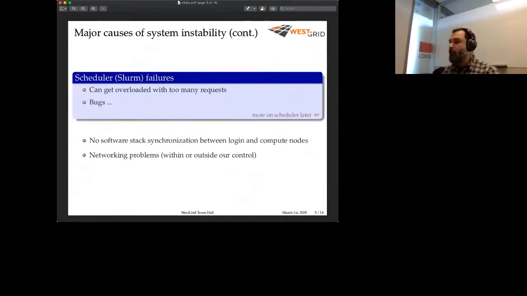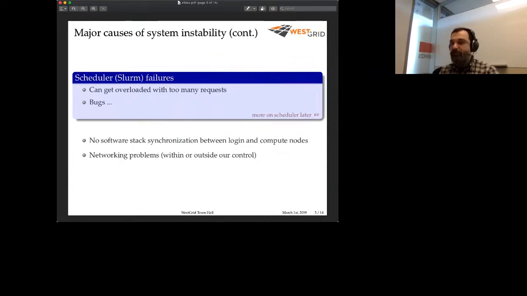So the third large group of failures is a scheduler failure. We are using Slurm, an open source job scheduler and task manager. At any given time, we have thousands of jobs running on Cedar and thousands of jobs waiting in the queue. Slurm is responsible for finding resources for the jobs. When you submit a job, you're asking for some memory, some number of CPUs, perhaps GPUs, runtime, etc. Slurm has to fit all those jobs onto the cluster. So there's a large optimization task with thousands of jobs waiting in the queue. And then it has to terminate these jobs to free resources.